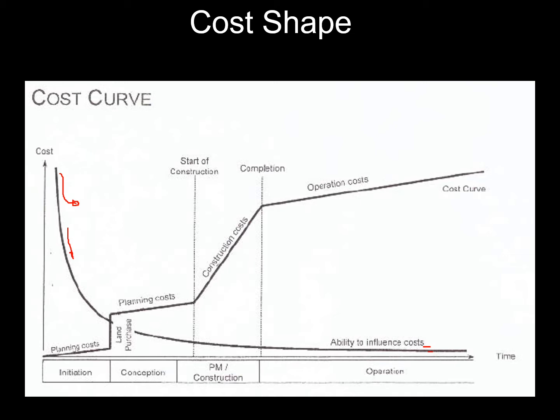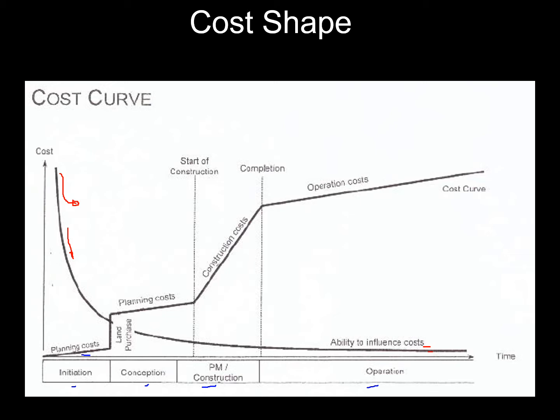And then you will see the basic project layout and phases. You have your initiation phase, your conception, and then you progress into your construction phase and then your operation phase. You will see the operation phase shown here continues for the entire lifetime of the building that was constructed. So you will see in the initiation phases, this is basically stages 1 to 3, where you will have your planning, your cost, and you will do your feasibility studies, and you will have a look at what the project would cost.